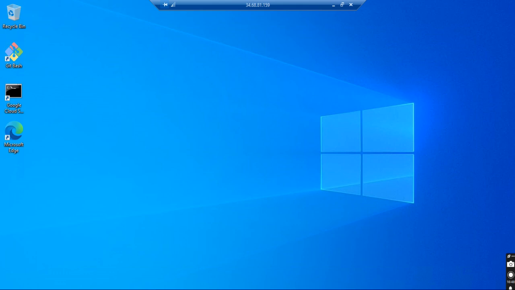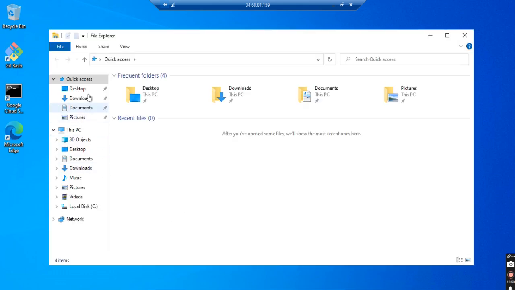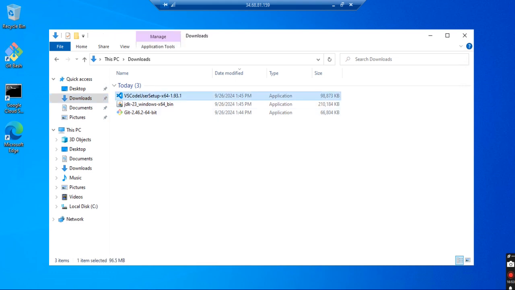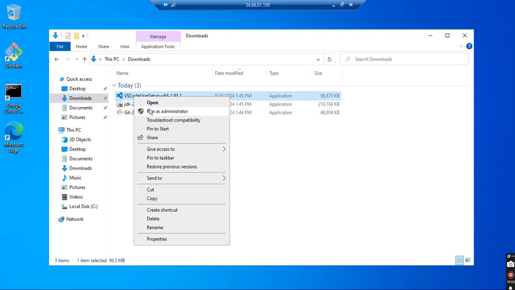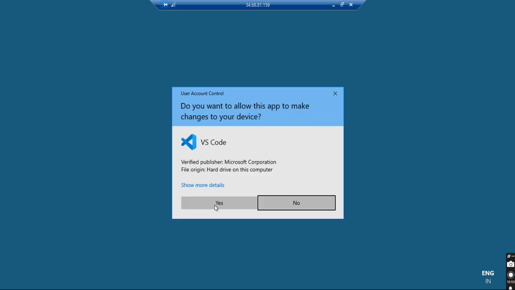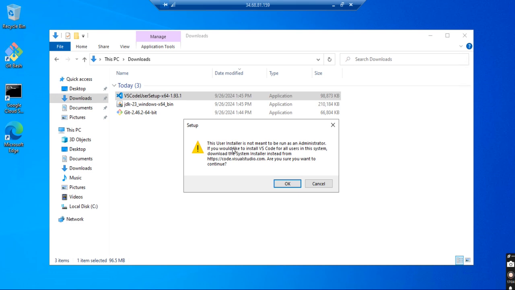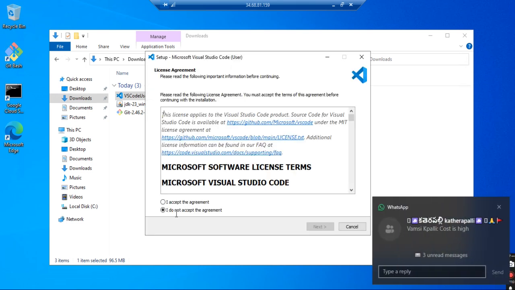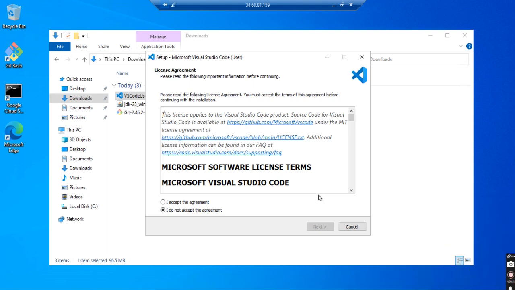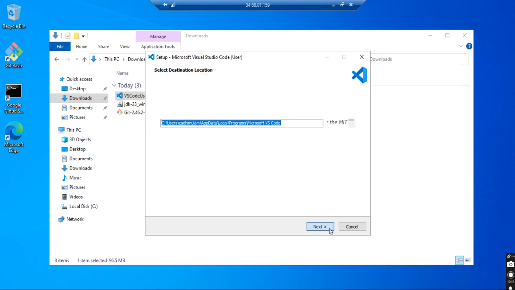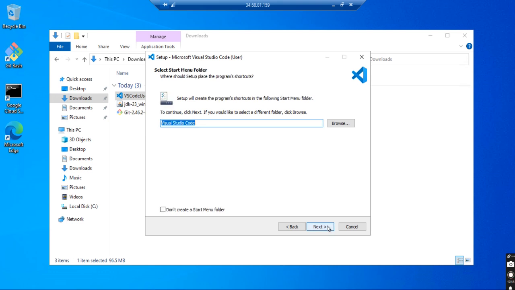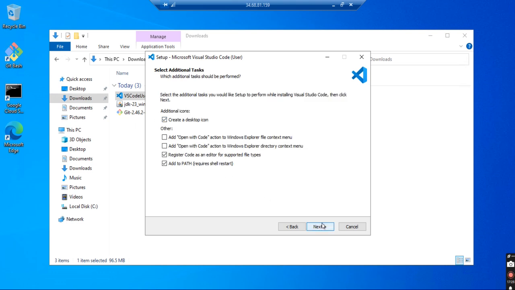The next installation we need to do is VS Code. Go to downloads, right click on VS Code, run as administrator. Yes. Okay, let us continue. I accept the agreement. Next. Visual Studio Code, and then create a desktop icon.